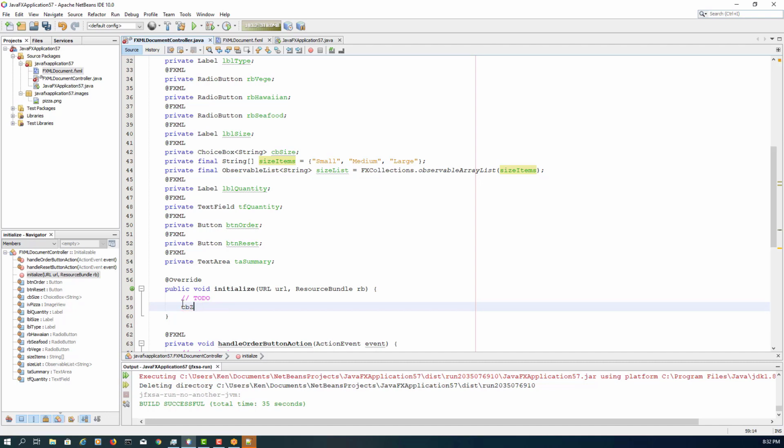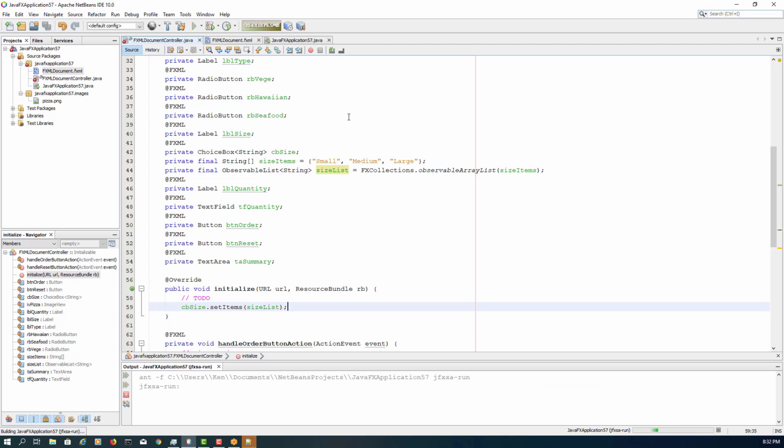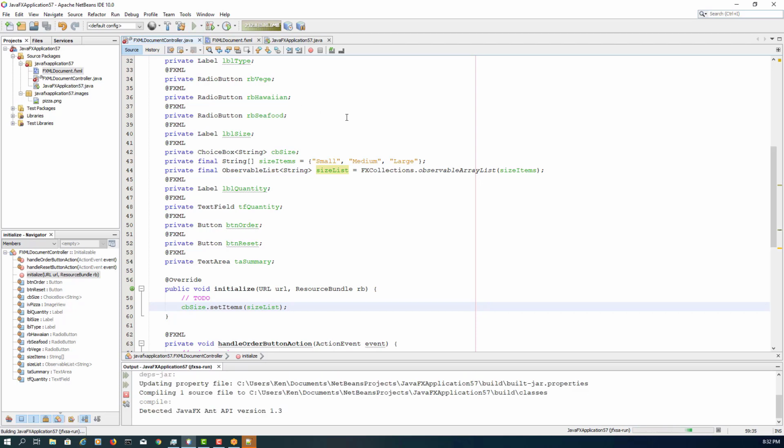Here, say choice box size, and then we can set items. It's going to be size list. So we just add 3 items to the choice box.